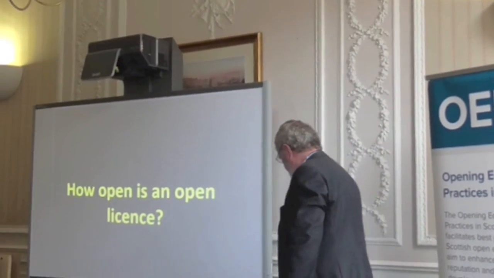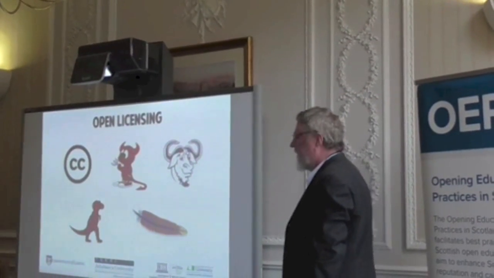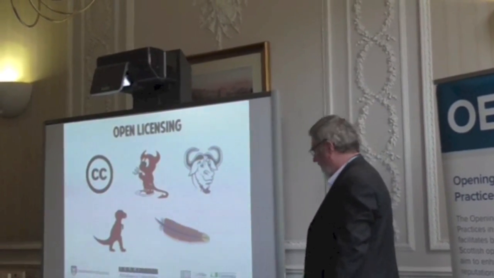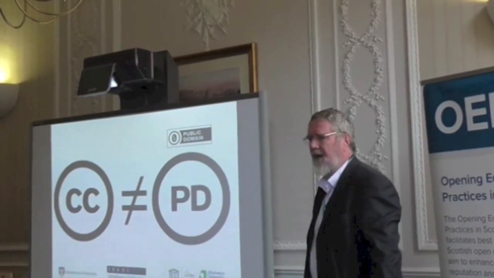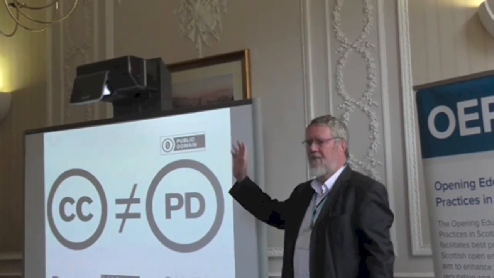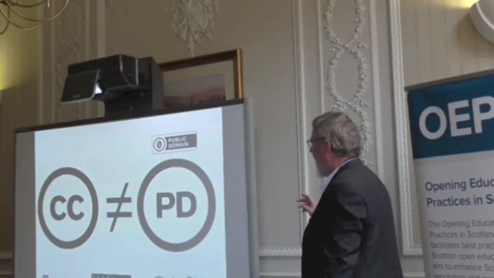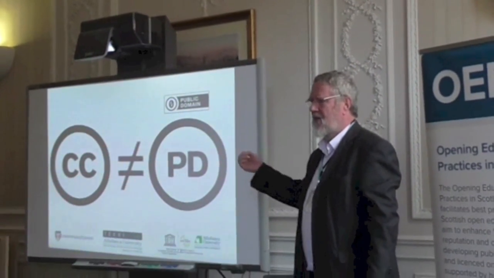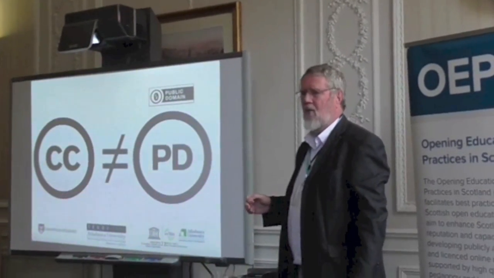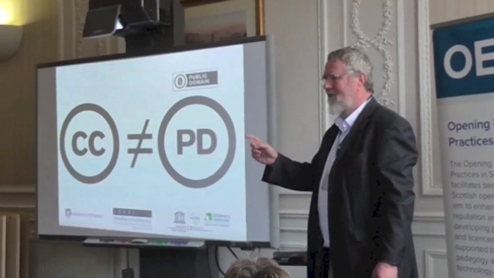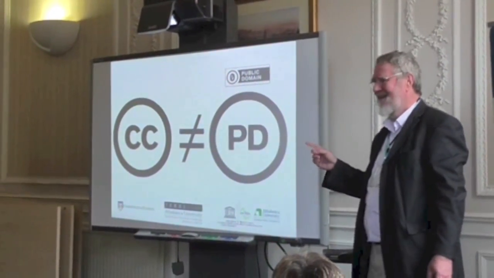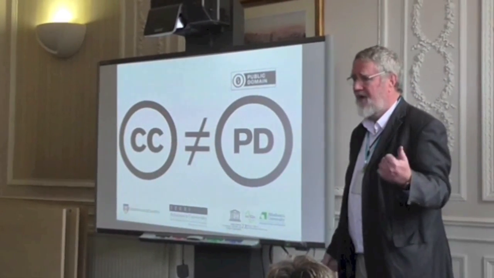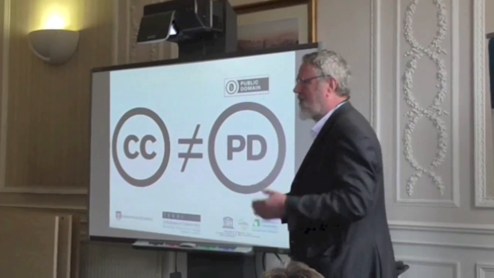Now, how open is an open license? With OER, we're primarily occupied with the Creative Commons license. An important thing to remember is that it's still not the public domain. Tennyson is in the public domain — you can adapt, change, do what you want. But with Creative Commons, it comes with some restrictions. It was built because it avoids automatic copyright restrictions — remember, since 1963, everything is copyrighted. So if everything's copyrighted, how can you let people know your material can be used by anybody? Creative Commons has built licenses for different countries, in many different languages, with a license generator online that generates a human-readable license, a legal license, and a machine-readable license.